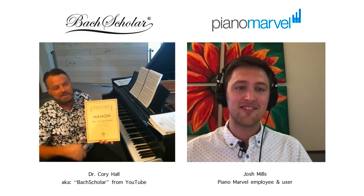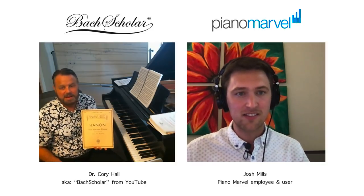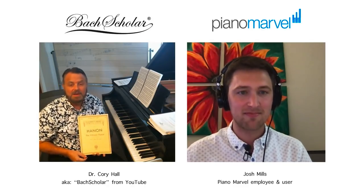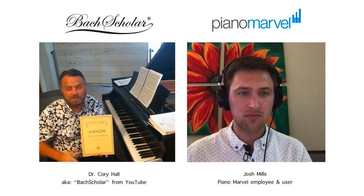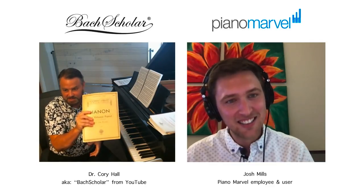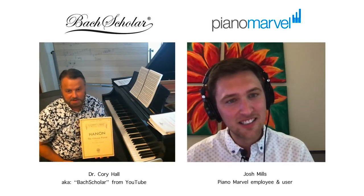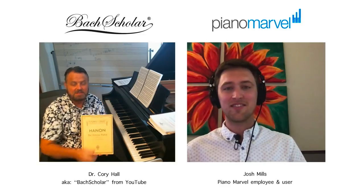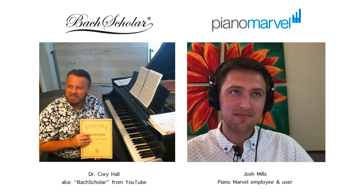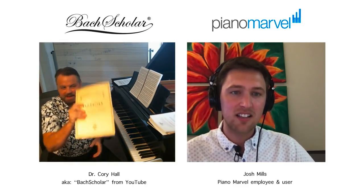The normal Hannon book, it's common for virtuosi, you know, Russian pianists who spend all day practicing these, to go through all 20. Now, I actually calculated it with a calculator. To play all 20 of them from the original Hannon book, from beginning to end at a tempo of 84 beats per minute, which was Bach's standard allegro, would take about 14 minutes or so.